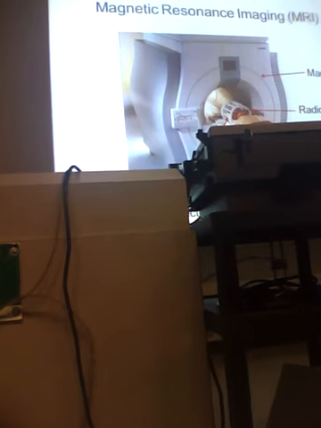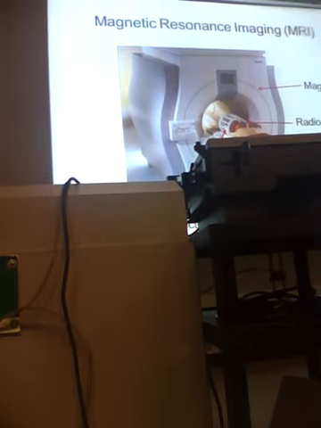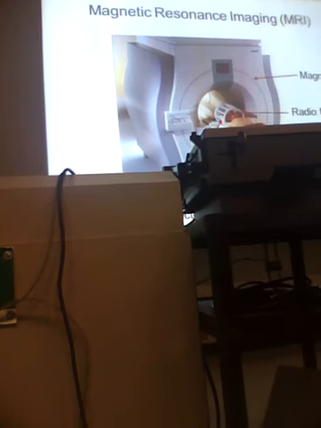So there's a colossal, very powerful magnet, and it involves feeding in radio signals through a special coil that's around the part of the body that's going to be looked at, and there's a detector to detect signals that are generated by this radio frequency coil. And these are fairly common. They're in most big hospitals, and there's certainly a whole bunch of them in this hospital. Underneath the emergency department here, there's about 4 or 5 of them, I think. So if you need an MRI, I think that's where you're taken to in this hospital. And I think some of the private radiology groups have these machines as well these days.